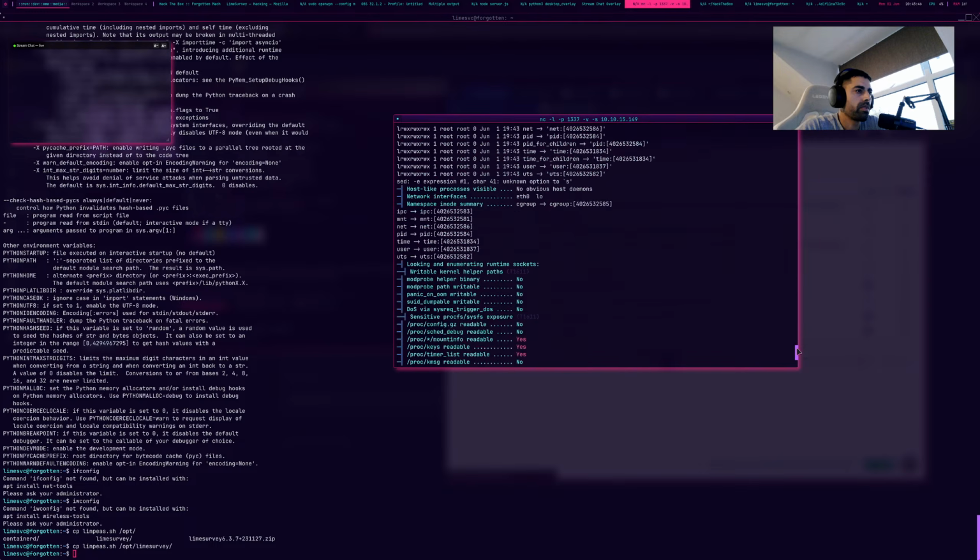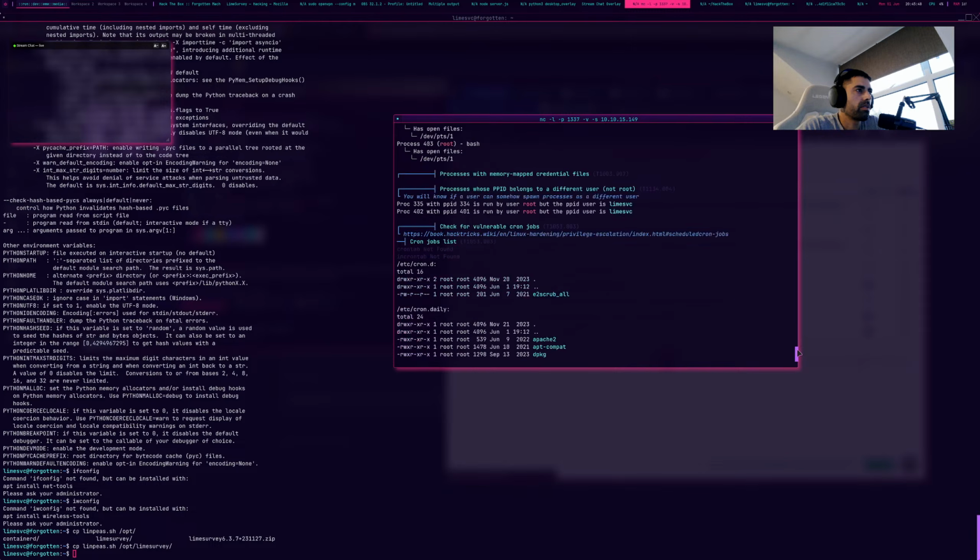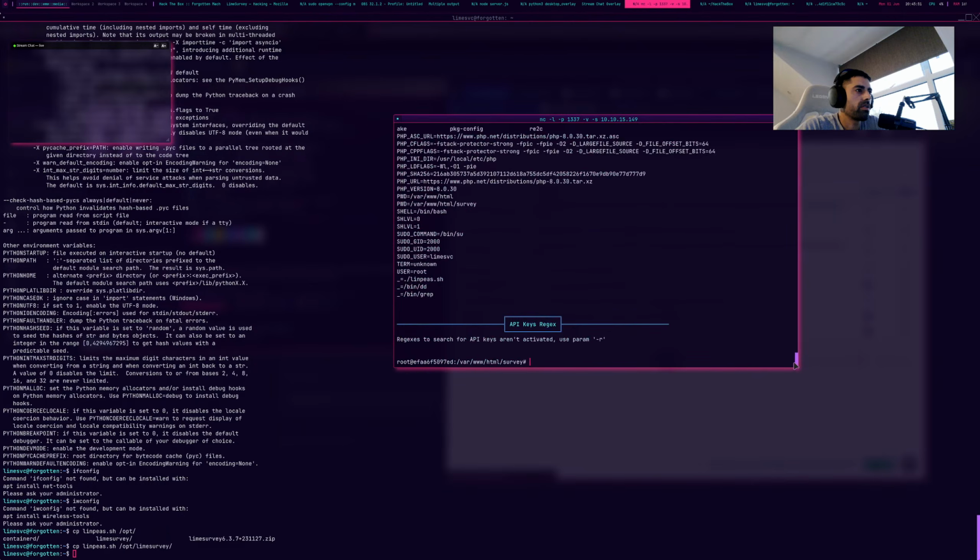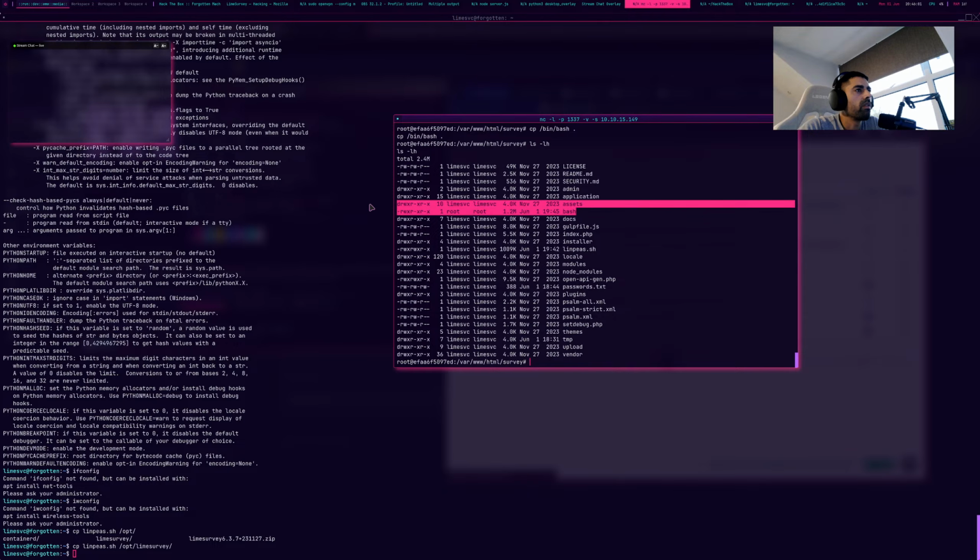Would it be a binary with root permission to run as root if I copy this bin bash to here? Right, let's try that. Bin bash here. Oh, okay. So here it says root. Now if we go back here, we go to opt.